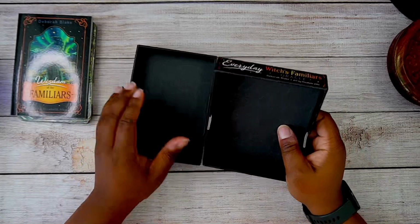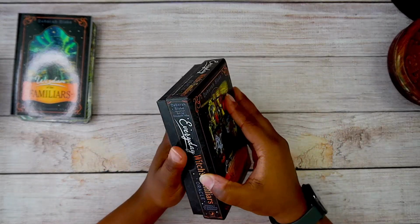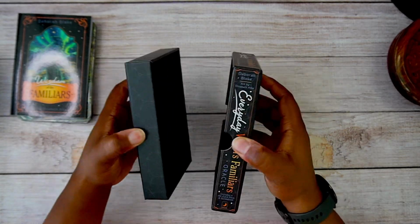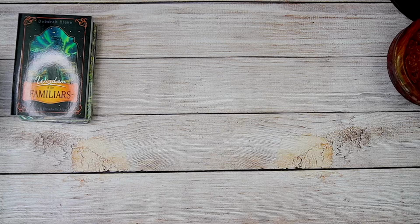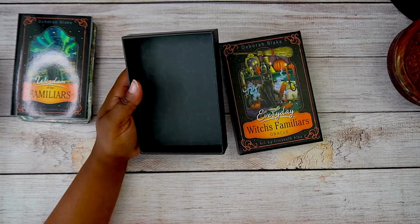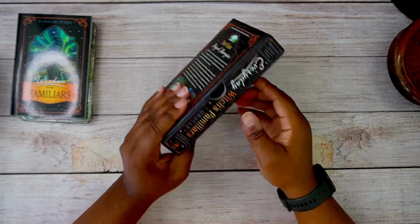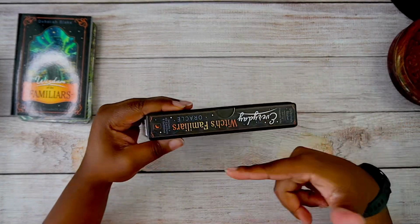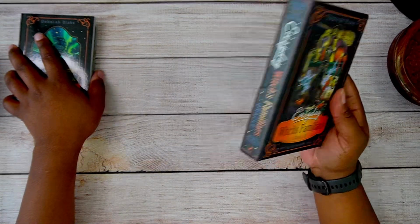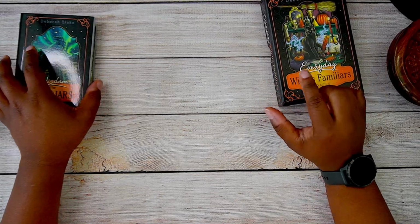Very sturdy, just like the other one, very sturdy box, but with these 2-part decks, it's very snug. It does have a nice little suction in there. Can you hear it? So it has a nice little suction that's happening, which would make this really good to travel. But when you have these 2-part decks, I do always just suggest putting an elastic around it just in case. You never know, right?